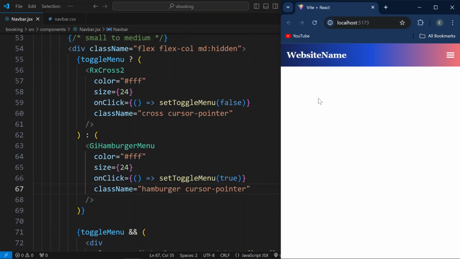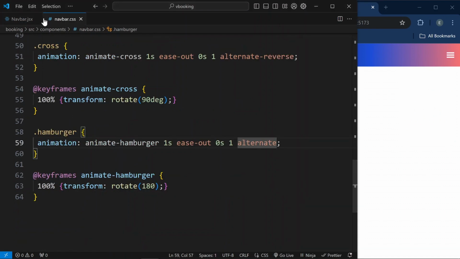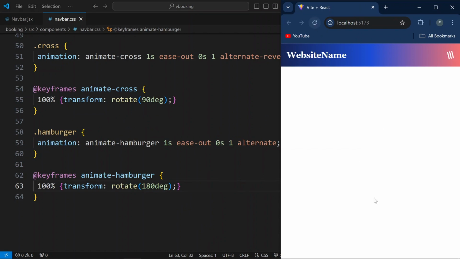Let's save it and refresh. So our hamburger, it's not working. 100% transform, rotate 180. We forgot to give here degree. So let's save it and refresh it.